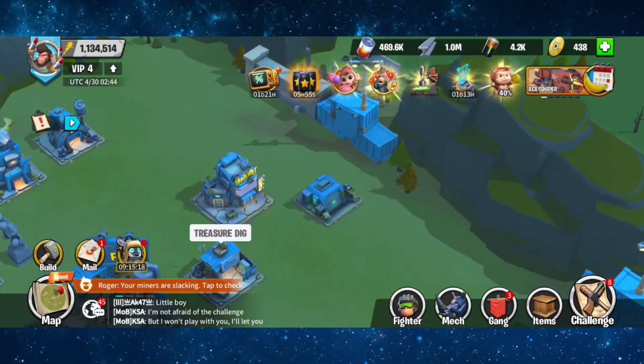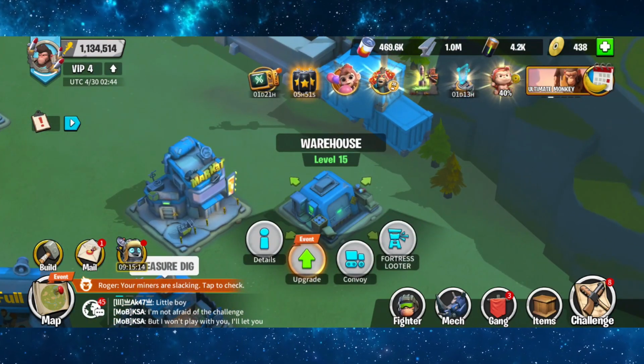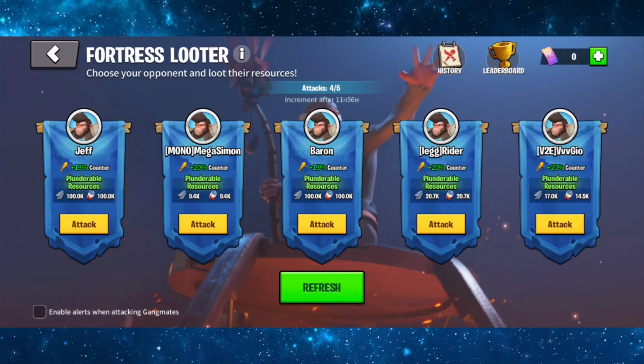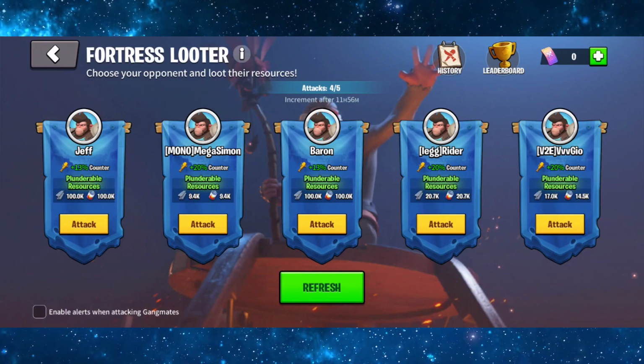Overall, Fortress Looter is a very entertaining feature and helps you collect a decent amount of resources in a short time. By playing Fortress Looter every day, you can get at least 500,000 food and iron every day, which I think is quite a lot for players who are new to playing.